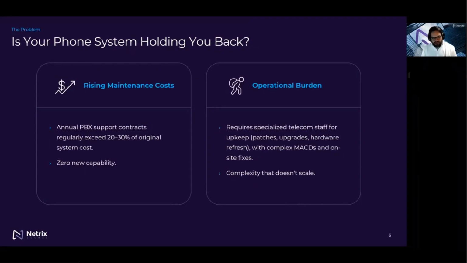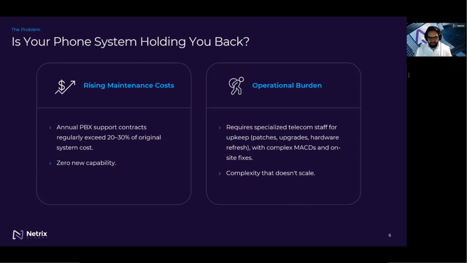The other thing we also see is rising maintenance cost. These older systems are only getting more expensive, even if you are not doing the upgrade, just to keep them up and running. On average, we see the annual maintenance cost going up by 20 to 30% compared to the original system cost. I mean, that's huge. That's a lot of money that we are putting in to just keep the lights on a system that is not even scalable. It's not adding more capabilities, which is exactly my next point. The capabilities are very static, and yet we have to spend a lot of money to keep it up and running.